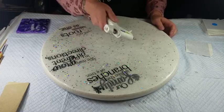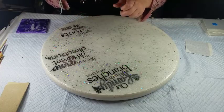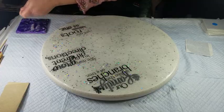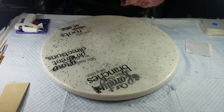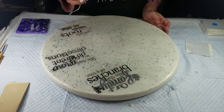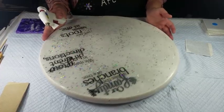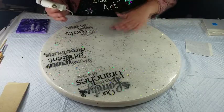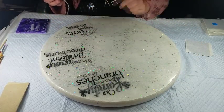I'm going to do a tree in... don't you just love the glue gun strings? Anyway, so I'm going to do a tree in a glue gun. So I'm just going to start out. I'm not going to have you guys watch it all, but just going to start out and then I'll finish it and then bring you back for the other.